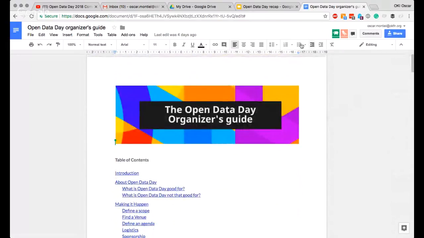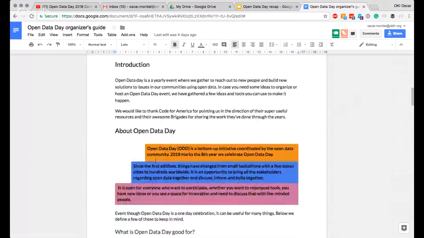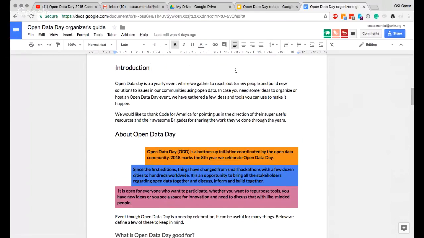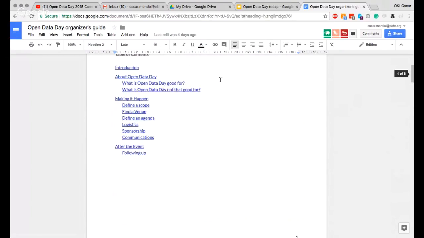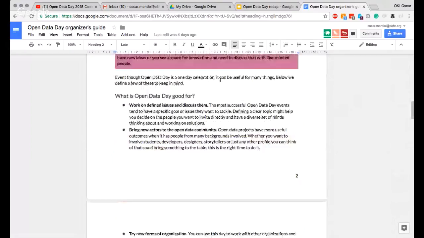This is a work in progress, as everything in Open Data Day. So it is open for comments, and anyone in the community can comment on the guide. If there's something that you think needs an update, or some tip or content that you would like to add, please let us know. You can add comments. If for any reason it is not letting you do that, just send us a message to network@okfn.org, and we'll see how we can fix that.